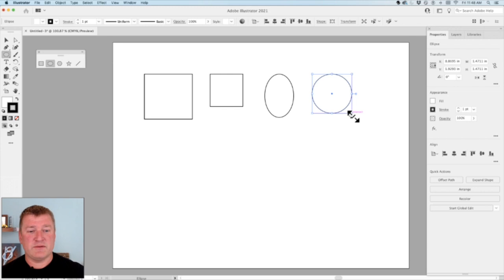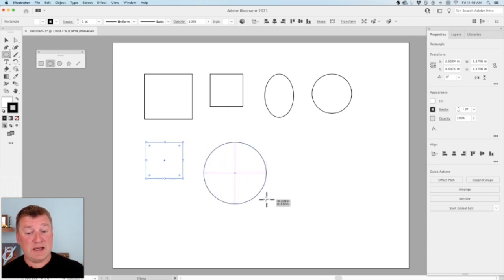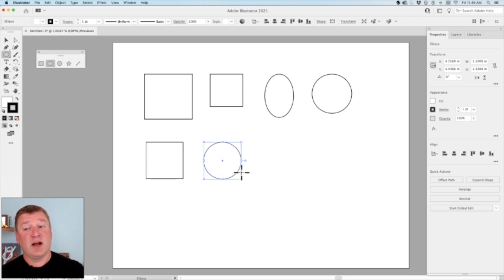Now, faster way of doing this. I'm going to go to my rectangle tool, the letter M, and I'm going to click and drag. I'm going to hold down my shift key. Now, while I hold my shift key, that's going to constrain no matter what size I draw. Make sure you let go of your mouse first and then your shift key afterwards to keep it constrained. Same thing works with the ellipse tool. Click and drag, and then you can introduce the shift key at any time. And that allows you to keep that in proportion. Let go of your mouse first. Let go of your shift key. Pretty sweet, huh? Absolutely.